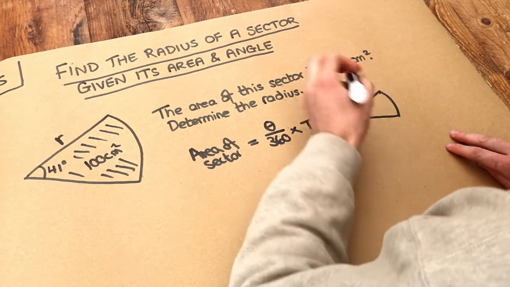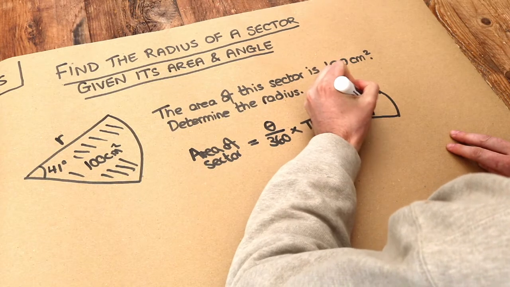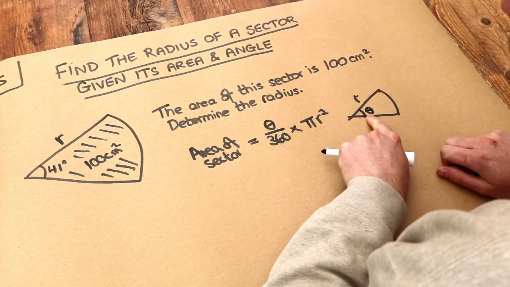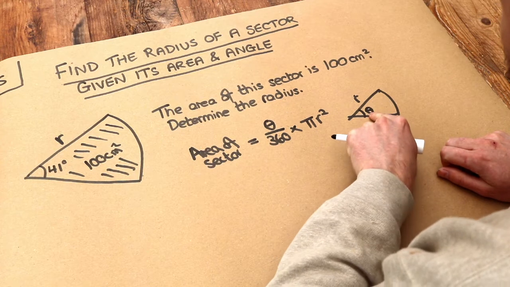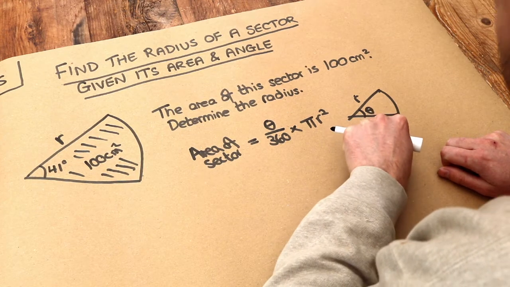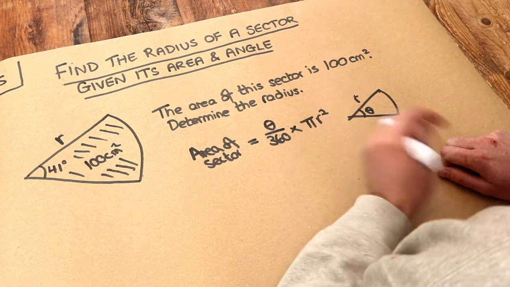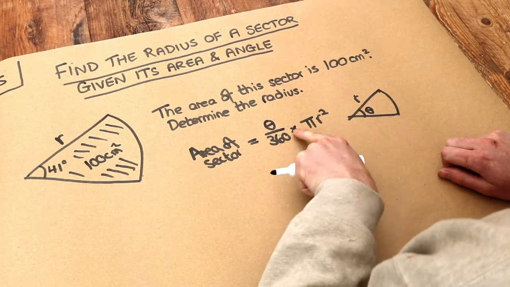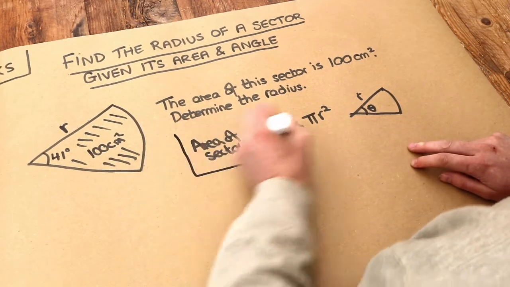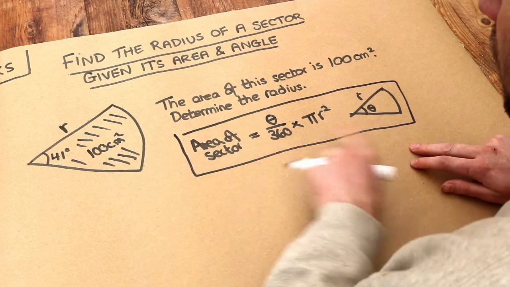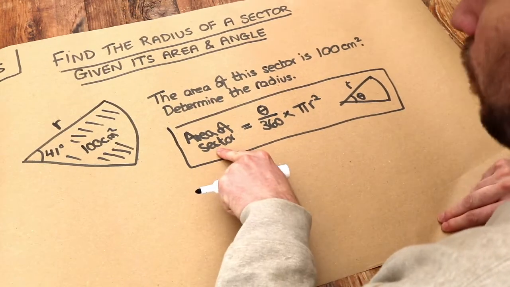So if I just draw it here, if we have the radius here and an angle theta here, we want theta over 360 of a full circle. So for example, if that angle was 90, we'd have 90 over 360, which is a quarter of a circle, and then we find that fraction of the full circle area. So let's use that formula to solve this problem.